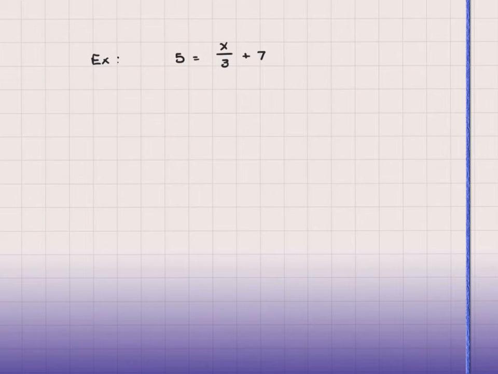Next problem, example 3 here, I believe it is. This is our only x term. It's on the right-hand side already, so I'm just going to leave it there. But there's that 7. I don't want any other terms over there, so I'm going to subtract that from both sides. And if you like that dotted line, feel free.